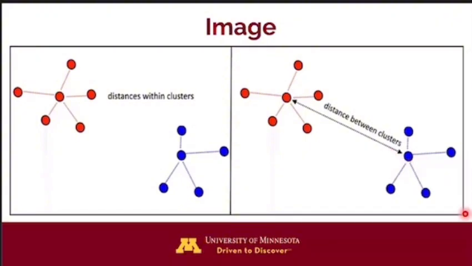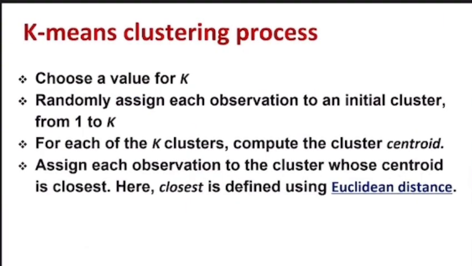Okay, I want to move on. How does k-means clustering process? How does k-means clustering actually work? Now, I need you to pay attention. If I want to use k-means clustering, the very first step is that you need to choose the number of your groups ahead of time. I think I'm going to use 10 groups. Or I'm going to use 5, 6, or 7. The number of clusters is predetermined. You choose the value of k.